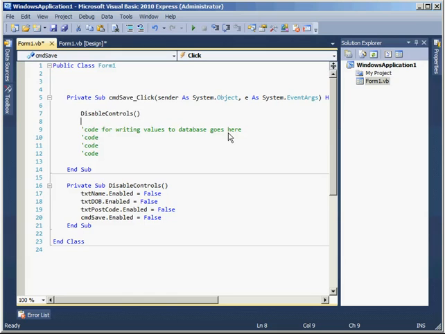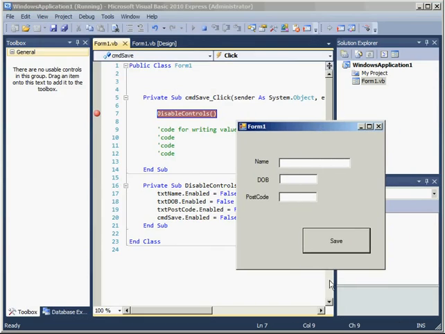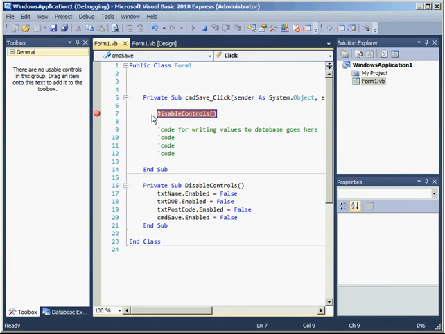Then when I want to call the identifier for the procedure, I just type disable controls there, and if we put a breakpoint on, we'll be able to see what happens here now. The form runs, click on save, the code stops here, and what it's going to do, if I F8 in this version of VB.NET, is it jumps down, it calls the procedure called disable controls, and I just step through it there, and then the code returns to the main program up here.